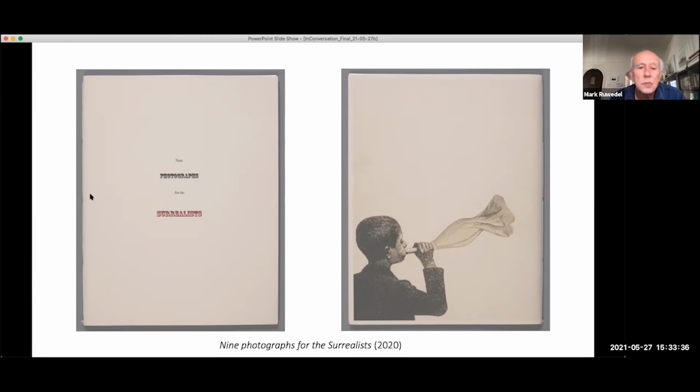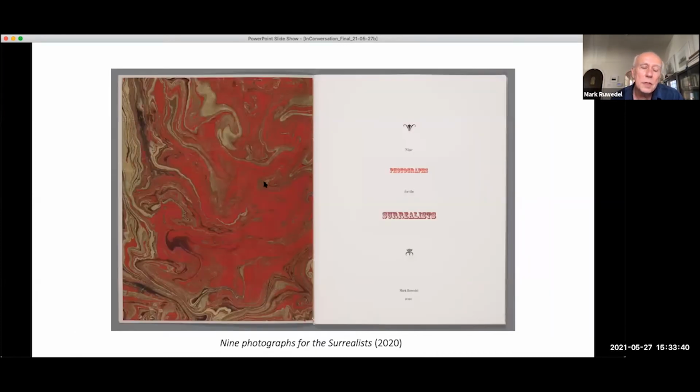And I made a series of small books. And maybe in terms of what we're talking about overall today, the photographs I made for these surrealist books, if you want to call them that, were never intended to be wall art. I made all these pictures especially to try to make some of these books. And I really kind of pulled out the stops, like with this one, where you quoted me as saying I didn't want to have anything to do with marbled end papers.